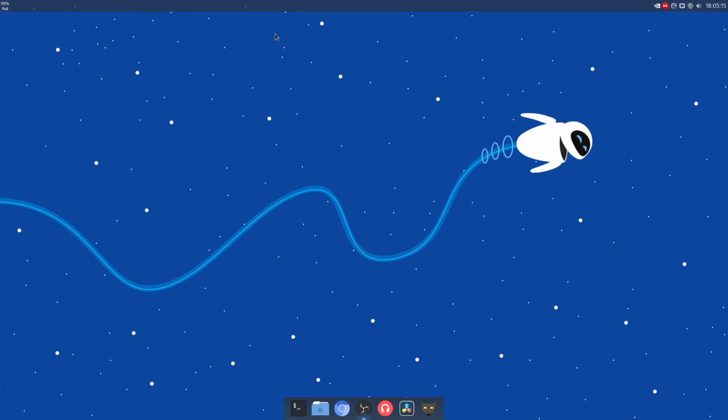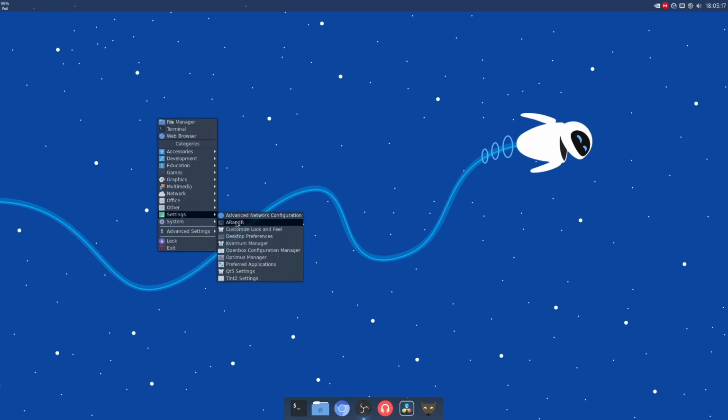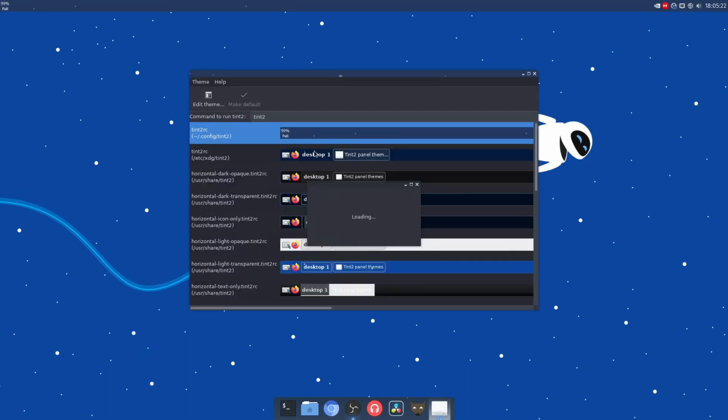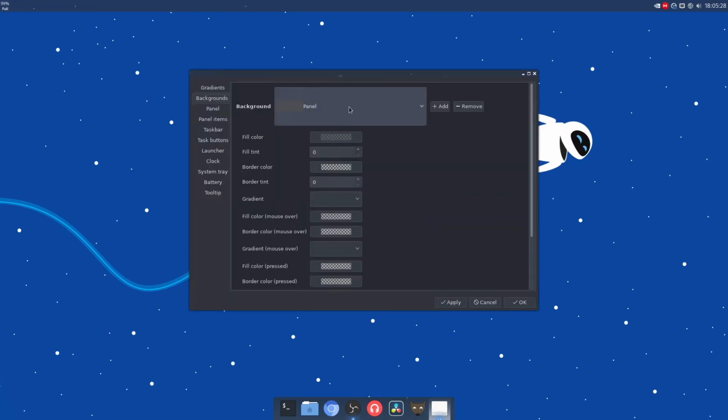Tint2, it's a very simple panel. If you go to settings over here, I have Tint2 settings, and it's got a couple of things in it. Got this battery indicator over here, and hovering over it, as you can see, gives information about the battery. I basically set it all to have the exact same color. It's just gray, but slightly light gray. I think it's tinted blue a bit, because that's in line with my GTK theme, which is tinted a bit blue. Anyway, it's got a battery indicator, it's got a tray with a bunch of stuff, and a clock, which shows the time.